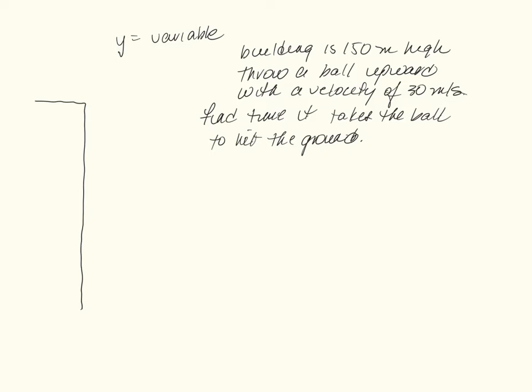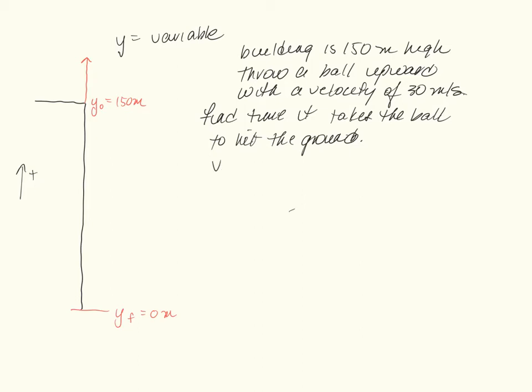Okay, so I'm going to use some equations, and every book uses different notation, so you may find that my equations are a little bit different than the ones in your own textbook, but hopefully it shouldn't be too hard to figure things out. So the way I usually start a problem is by drawing a picture and indicating what I know and what I don't know. So I'm going to call the starting position, remember the ball is being thrown upward, 150 meters. By doing that, the final position is 0 meters. You notice I've made a choice, and my choice is that the positive direction is measured upward.